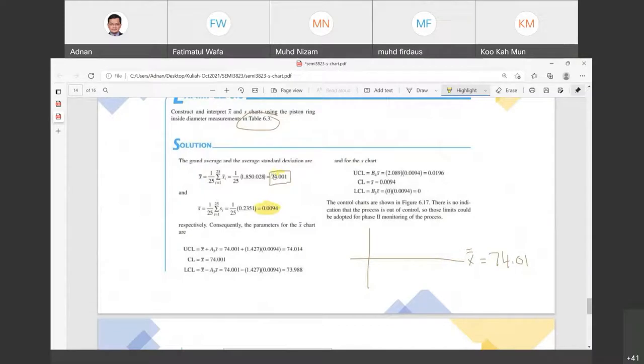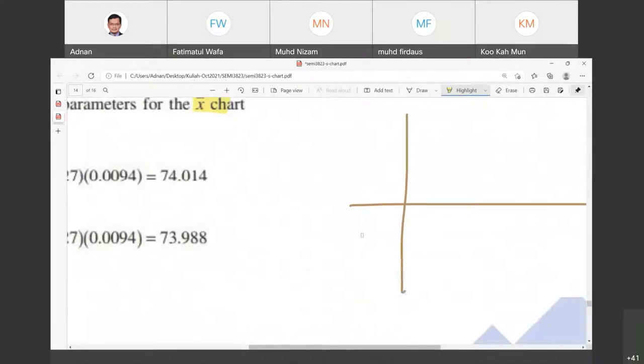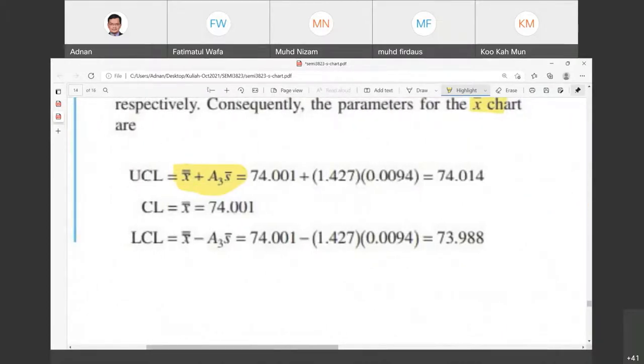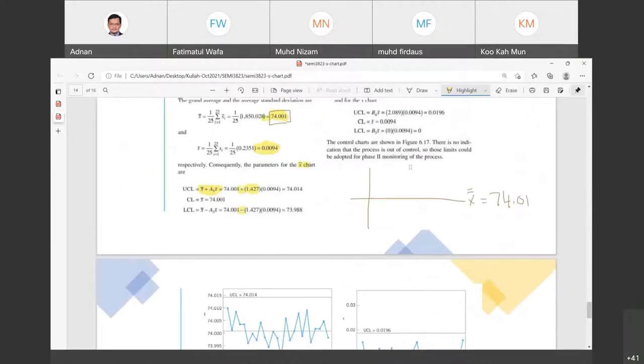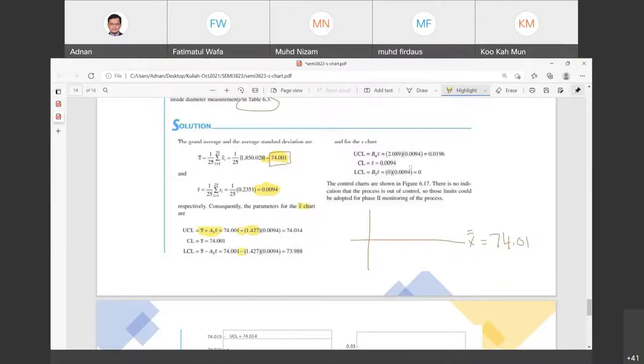So now you get X bar, you already have X double bar, and you also have S bar. So now we are ready to construct the X bar chart using this formula. Very simple formula, simplified: A3 S bar. A3 you can get from the table. The difference here is this is positive and this is negative. So that is the X bar chart with S, but now the S chart. We have B4 S bar, so this is the value we get now, and B3 S bar, this is the value. So plot the chart.